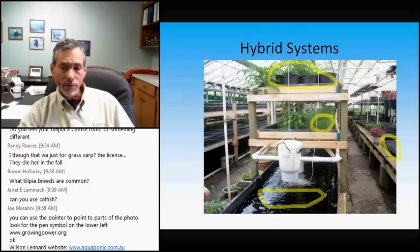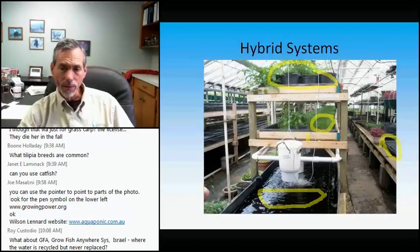This is a fish feeder, a bump-type fish feeder that he's got here. So this is considered a hybrid system too. And these pots, again, you can see the depth of the bed. I mean, it's only a 2x4, so he's got it well supported. He's double stacking it. So the baby greens underneath here are mostly just germinating. I guess you'd consider them almost like, what's the word I'm looking for? Wheatgrass, like wheatgrass or something like that. So all you're doing is you've got thick seed mats. You're getting it up 3 inches in height, and then away it goes. So the tomatoes up on top are in full-size buckets.